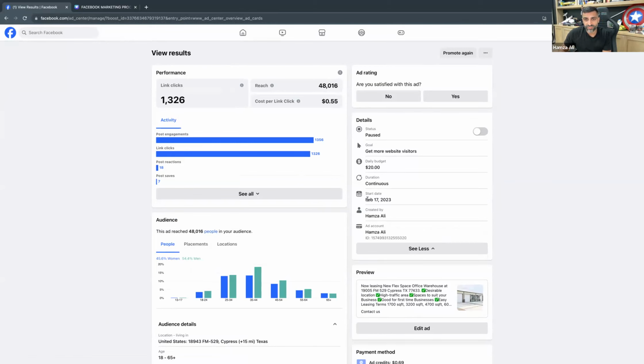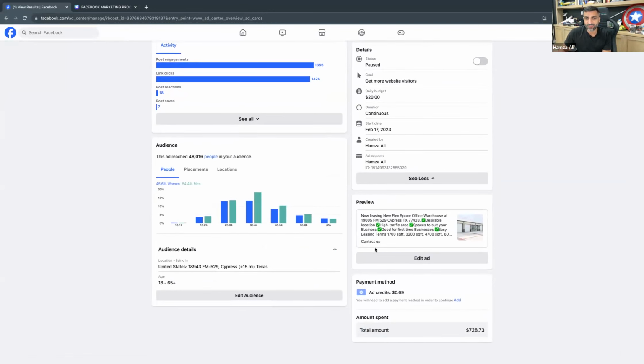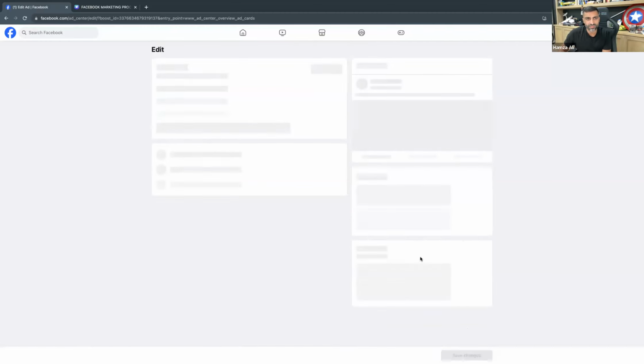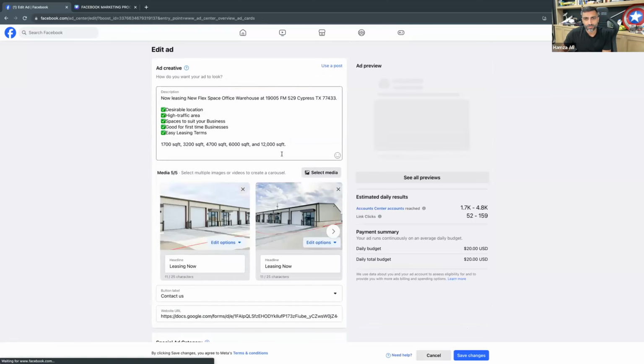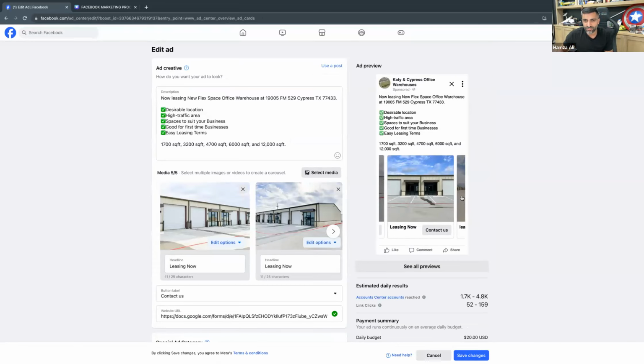I started Feb of 2023. Oh, this must have been a test when I restarted the ad. And this is the ad, right? Same thing. It has some emojis. It has a couple other things. Hold on, let's take a look at it. And this is exactly what the ad looked like. So this is what the text would look like. And as you scroll, you get to see images.